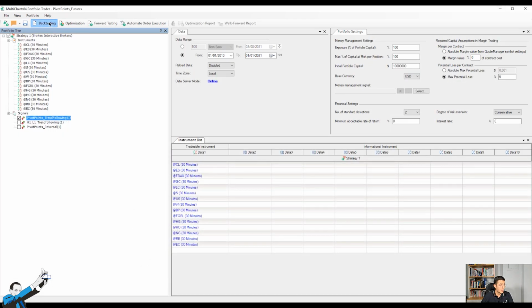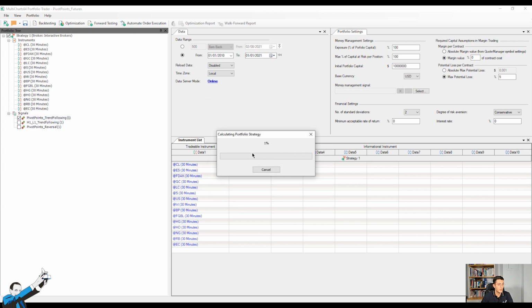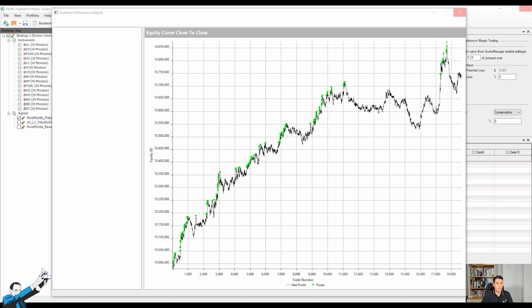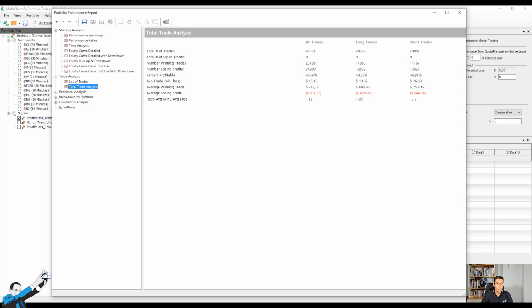So we can see how this strategy would have performed over the years. Now let's wait just to end the calculation. Looking at the results, we can see that, as we expected, the results are good now. The equity curve is nice. It is the exact opposite of the previous one. But the average trade is still low and not usable for live trading, as the commissions and slippage that we'd pay trading these underlyings would be higher than this value, ending with a losing strategy instead of a performing one.